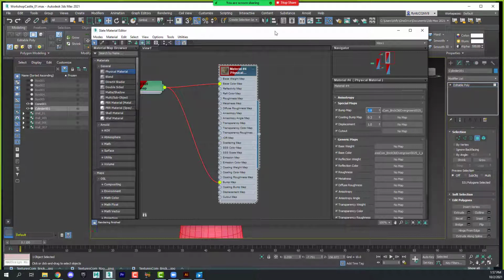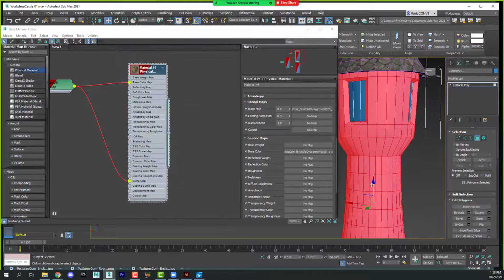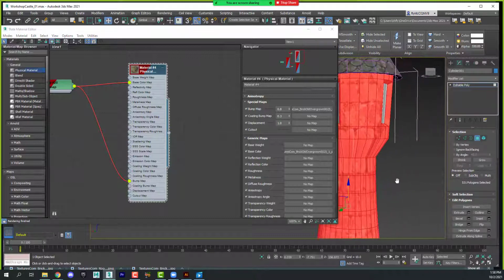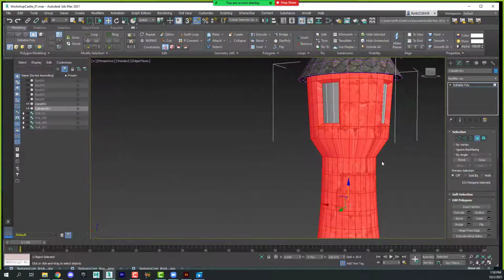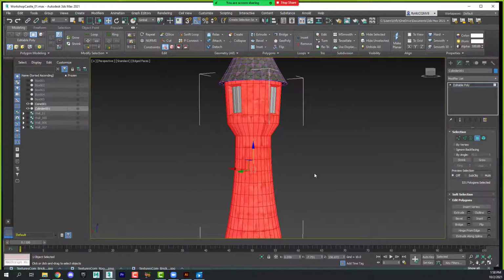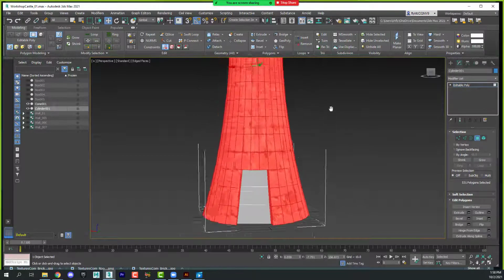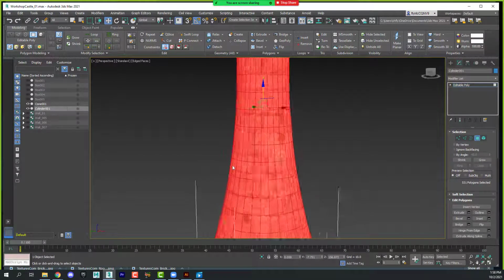And now, move this out of the way a little bit, move my view, and drag the output node and drop it on those polygons. And you will quickly see that we have this applied. But notice how the shaded selection of my polygons here don't allow me to really see the texture.